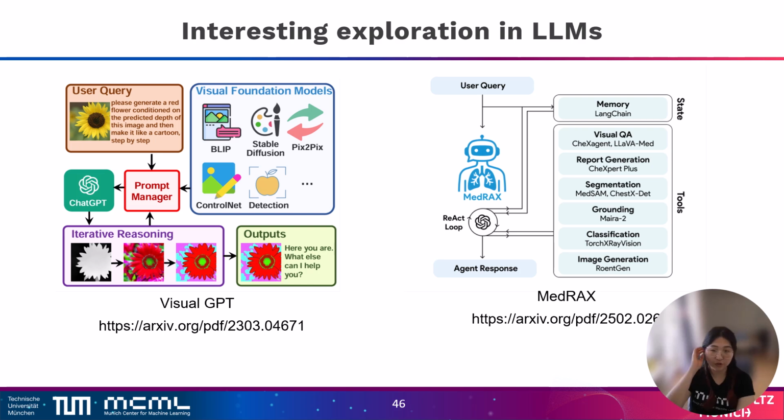So here I will show some research about the AI agent. This is a paper from two years ago, 2023. It is about Visual GPT. The paper does not directly teach the model to do all different kinds of vision tasks, but just trains the large language model to act more like a manager that knows which vision foundation models to use to solve the questions.